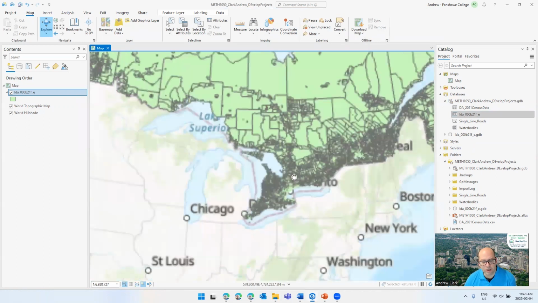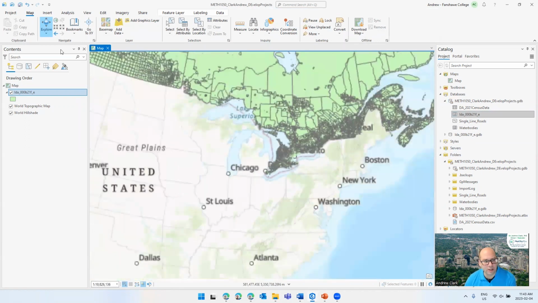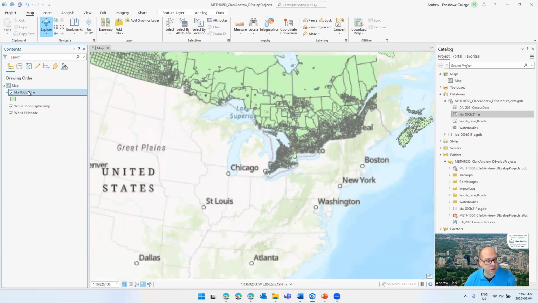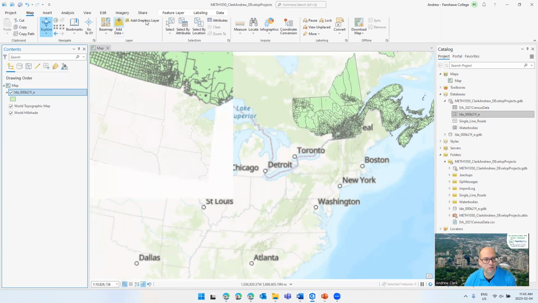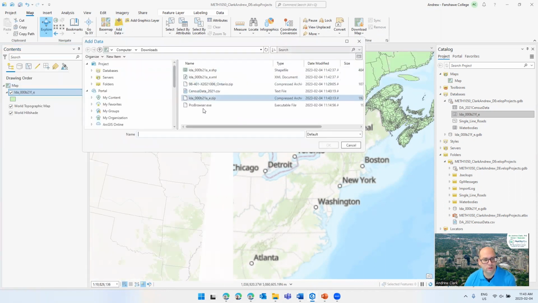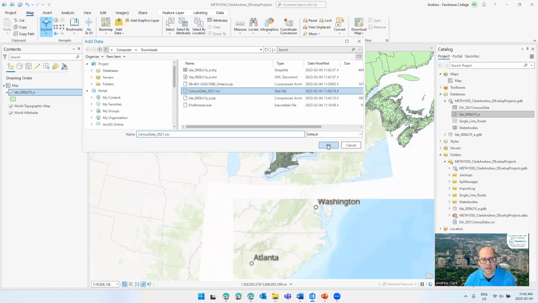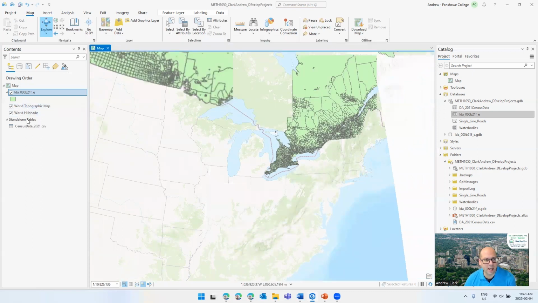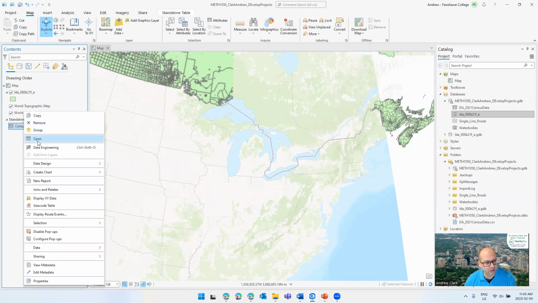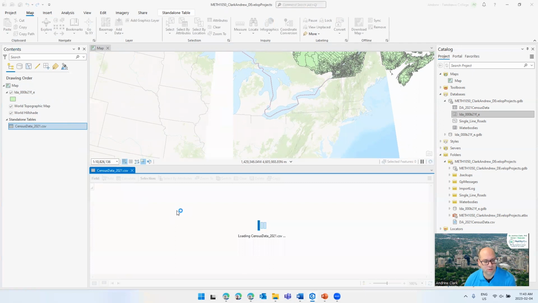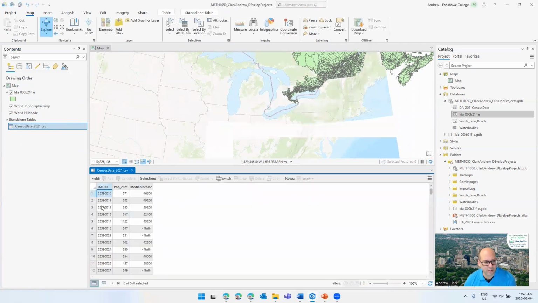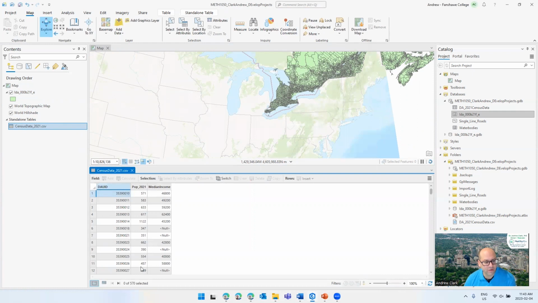Now the next thing I'm going to want to do is connect all the Ontario household income data, personal income data to this. So I'm going to add a table to my data set. And I'm going to add it through that census data file we just created. So I'm going to hit Add Data. And when I go into here, you're going to see in the attribute table, we have the DAUID, we have the population 2021, and we have median income.